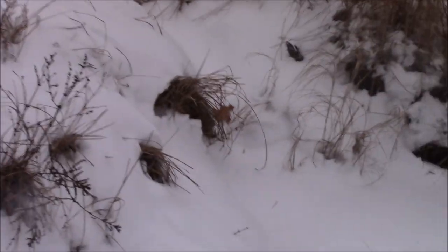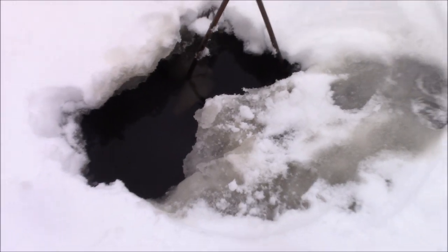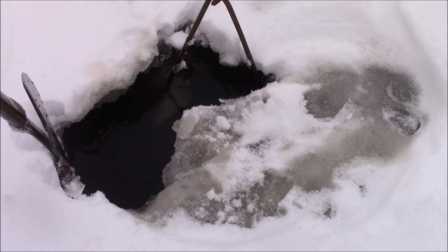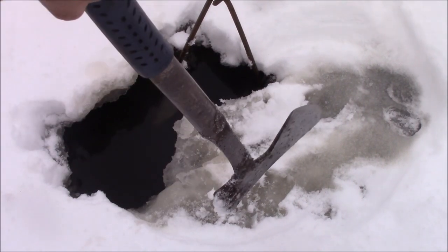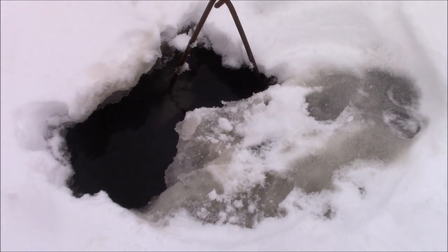Yeah, check this out. No otter. Trip still set. But if you look right there, right next to my stand, this was a hole. I didn't open this. I opened it right at the trap, but I didn't open it here. And right here, the otter came up out of the ice and sat there and didn't get caught.